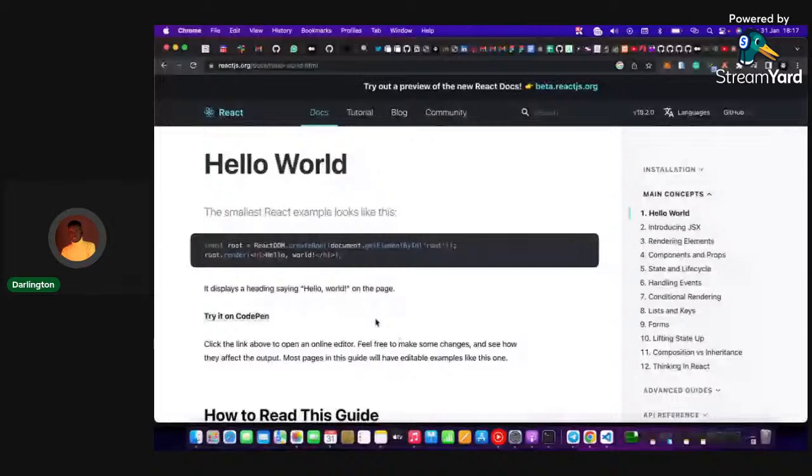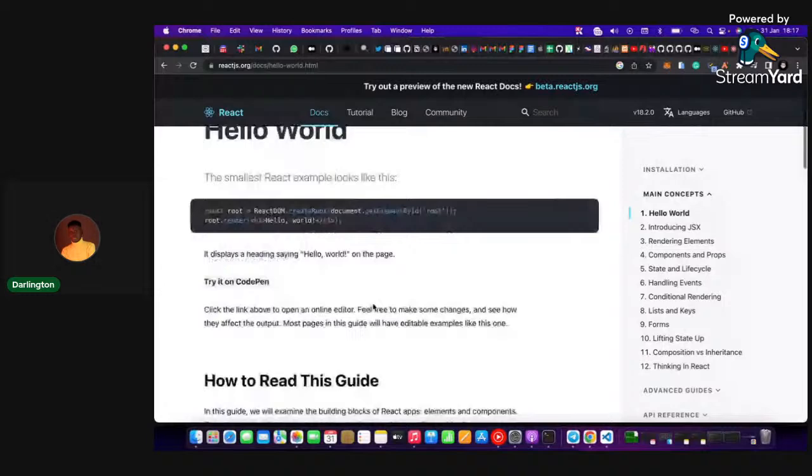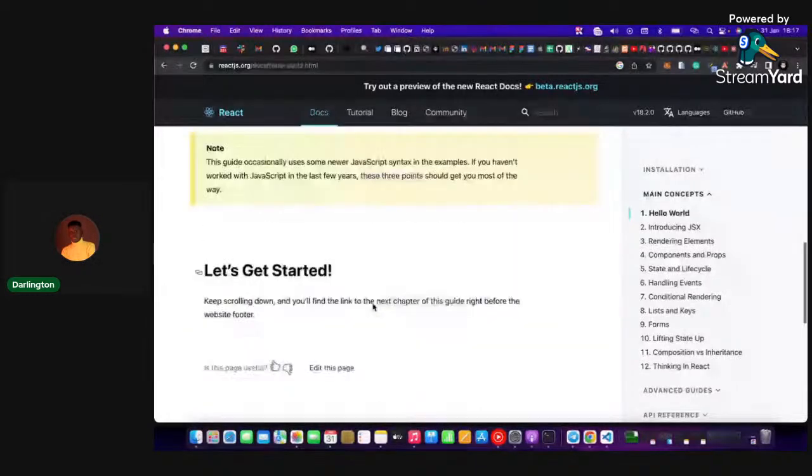So as you can see here, we have a very small React example. This looks like JavaScript, but you would see something very strange inside the brackets here. You see that we are actually using HTML inside JavaScript. And by the time we get to JSX, I would explain how that is possible.